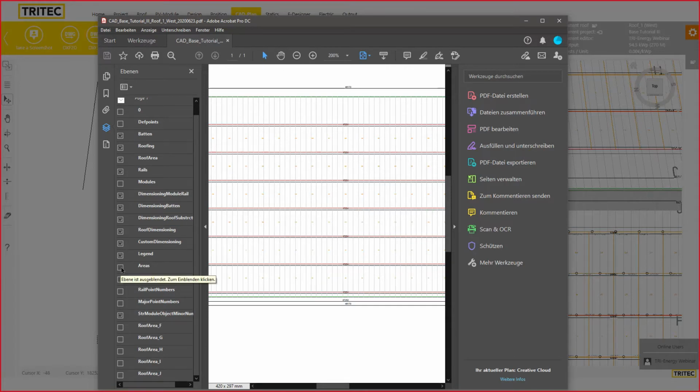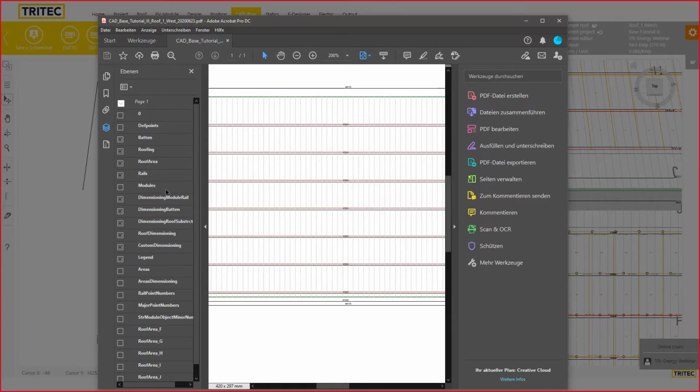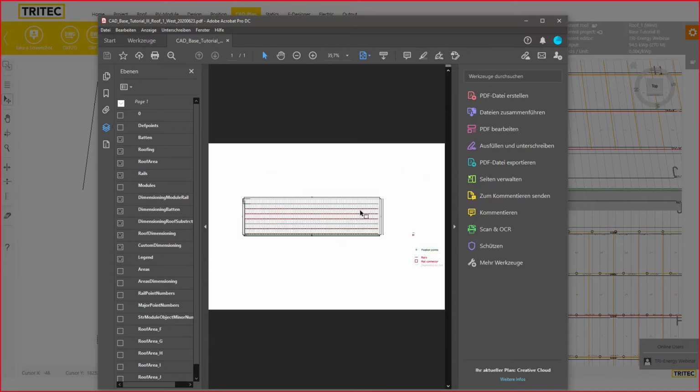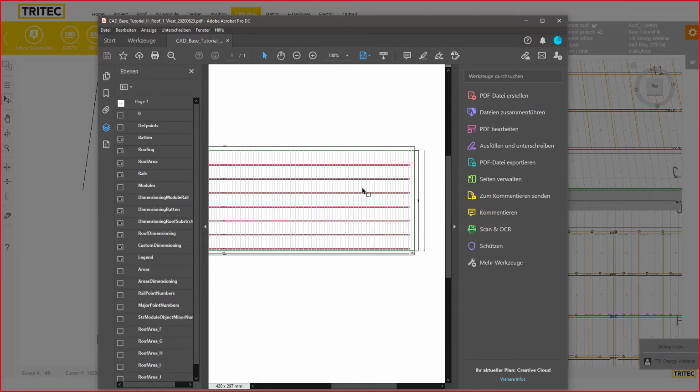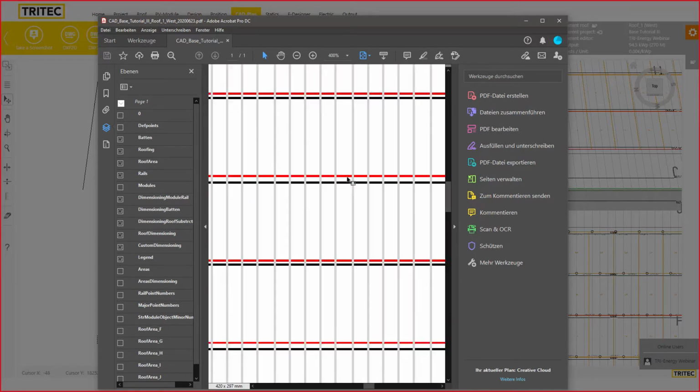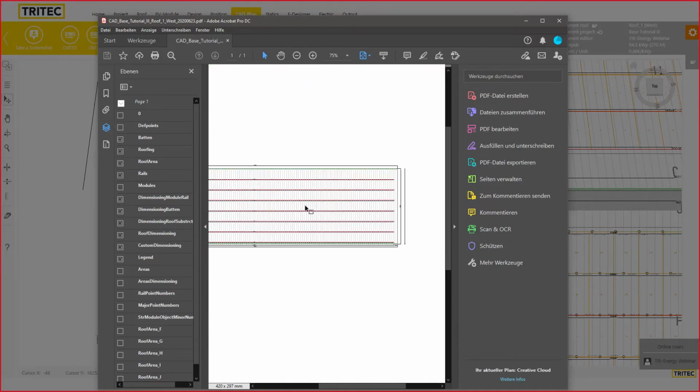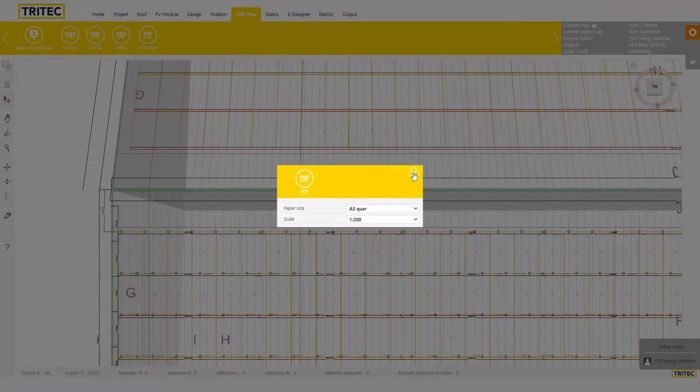So these are the areas according to Eurocode, and also the module numbers, etc. So yeah, and now this can be printed very, very easily, or saved as, and you give it to the installer. So now there's a somehow appealing or telling mounting plan. Good.